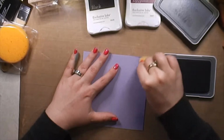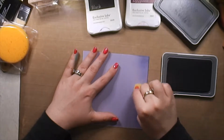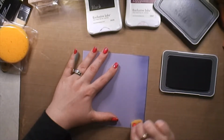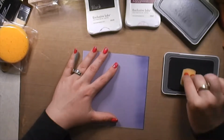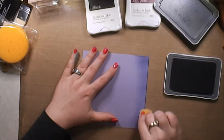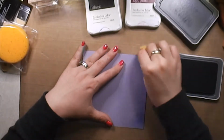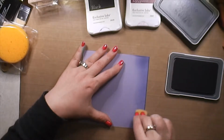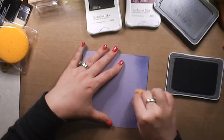It only took me, I'd say, about 10 minutes overall to do the whole background, but it does take a little bit of time, and the inks do blend into each other, so you just keep dabbing and laying the ink on. I'm going to go ahead and speed this up to double time so you don't have to sit through the whole 10 minutes, but I'm just continuing to lay color until I'm happy with where it's at. I'll also be coming back to this color, which you'll see pretty soon.